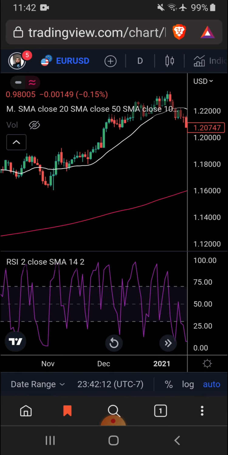You want stuff with the highest volume. So what has the highest volume in the world? Well, Euro USD does, pretty much. It's the most traded, then probably Great British Pound, and then the rest of the majors. Those are the highest volume pairs to trade, pretty much. They work the best with algorithms.